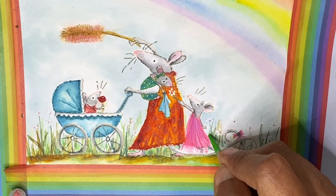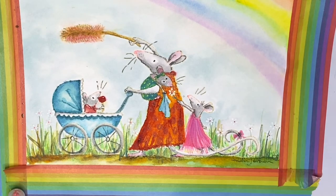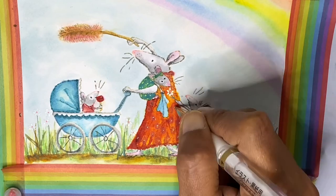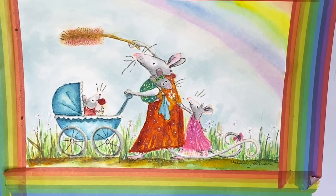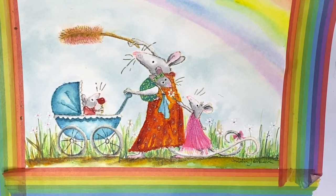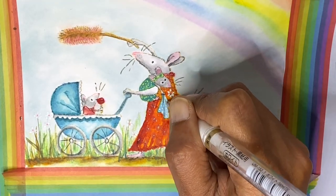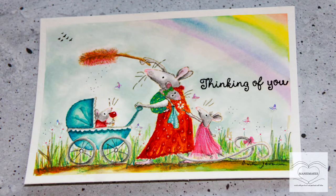Color penciling in takes a while. I'm using a magnifying lens and coloring in all those nooks and crannies that Kathy Rakusen always says to fill up, because it does make a huge difference. And adding all the details with my micron pens, my glitter pens, my souffle pens, and my glaze pens — all of that takes a while. So take a break as your body tells you and enjoy this process. This is a painting that — whether or not I mail this postcard to someone — the fact that I spent the time to give it the details I wanted to give it, that's what brings me joy. In the end result, you can see that love, that happiness, the joy I brought into the painting.